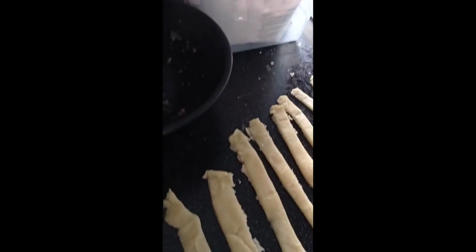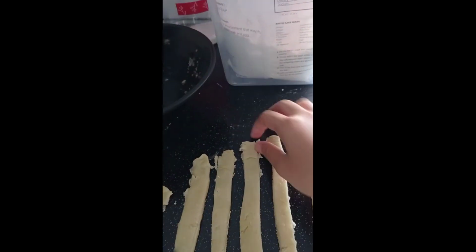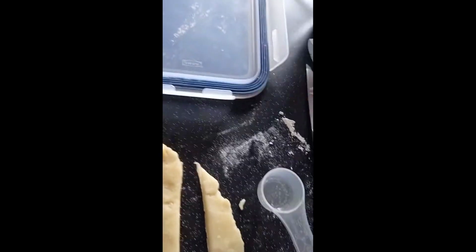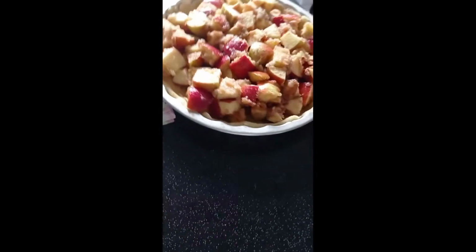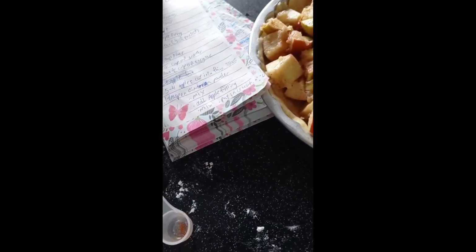Okay, so remember I said to slice this. Actually, you're supposed to slice all of them, which I have done. And the means of not wasting your time. Oops, never mind. Now you need to clear some space for this. Take one of the middle ones, which is the longest, and place it over the middle of your pie.